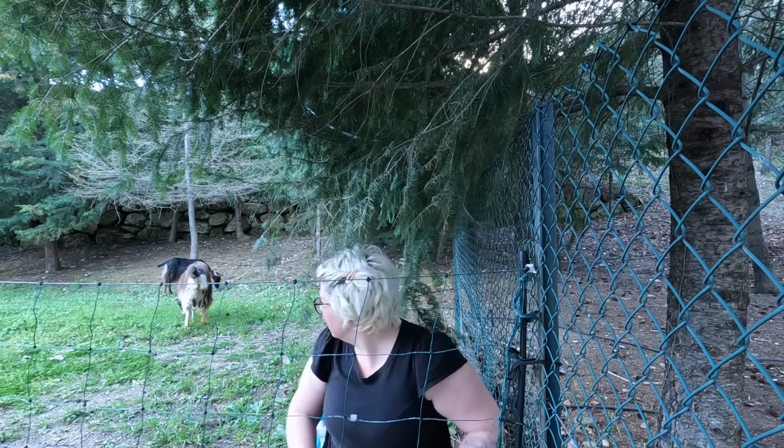But that's generally what's around here, and the goats love to headbutt them, eat the needles, eat the bark. And then further down is lots of different types of fruit trees. So we've got olive, cherry, apple, I think we've got one persimmon tree, and then there's just a different mix of ornamental trees. They like to have a forage around them. They like to eat the fruit when it falls off in the summer. They like to eat the ones that I've pruned this winter that I've got some buds on. They like to eat the leaves in the summer when they're out. So we kind of just do some laps around here and hang out.